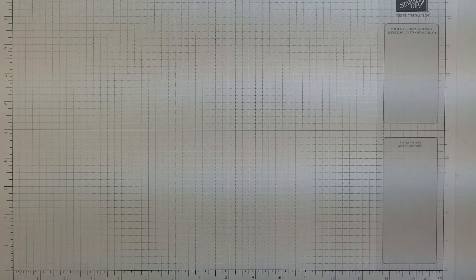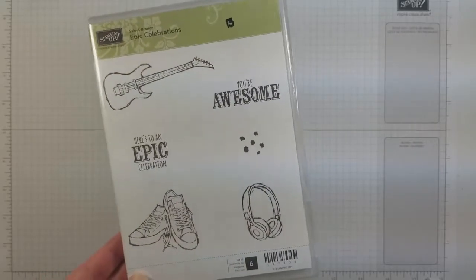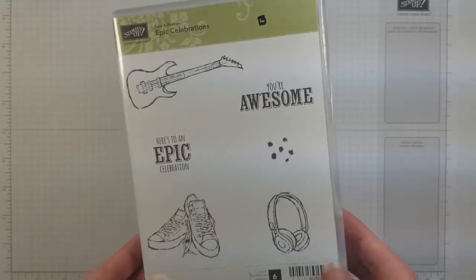Demonstrator, and I am here today to show you how to make a super cute card using the Epic Celebrations Celebration stamp set. A little bit of a tongue twister there.